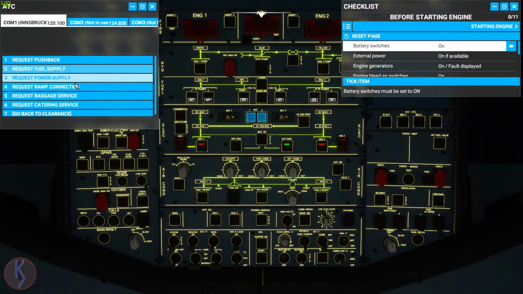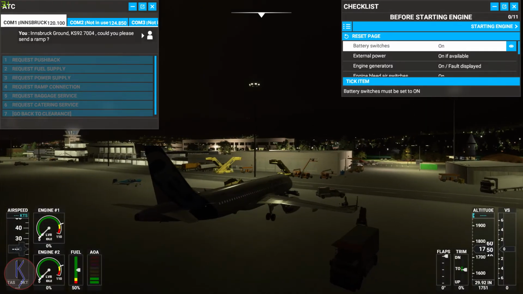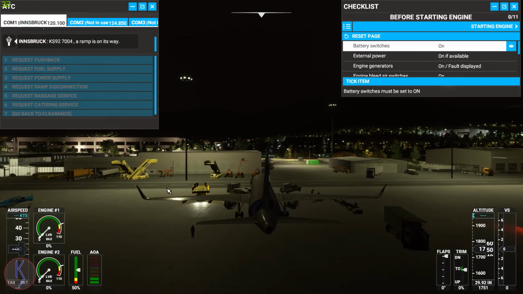So once it's loaded in and you've got your power on so you can actually communicate with ATC, you need to request the ramp connection. And as you can see here, the ramp will start to move, which is the little yellow thing. And once it's fully connected, then we go to the next part.